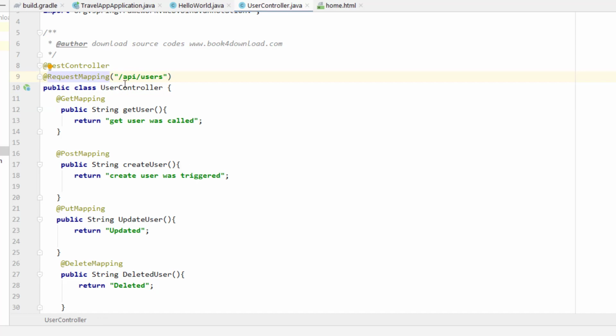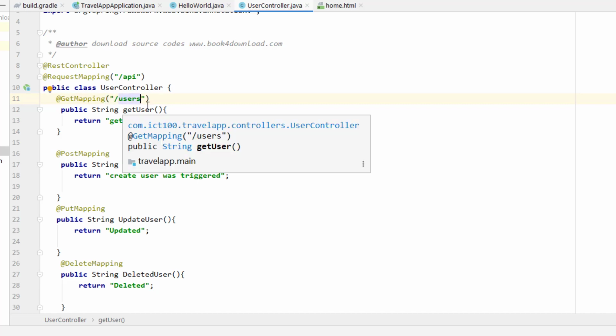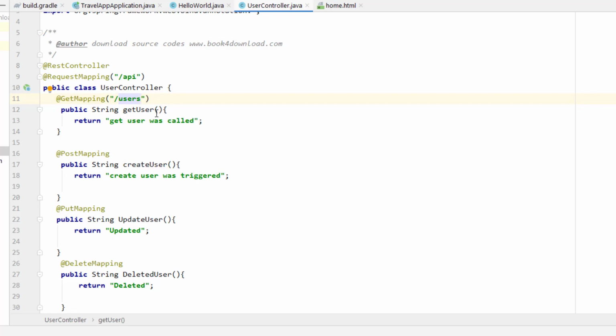So if you want, for example, to use this URI, and then you want to get user, you have the option of taking this, cutting this, and then we use it here, and this should be a string. This is when you want to get all. Let's say you want to get all users. If you want to get a user, then you have to get one user.